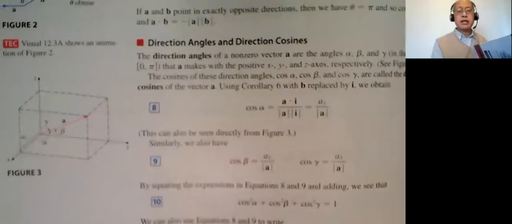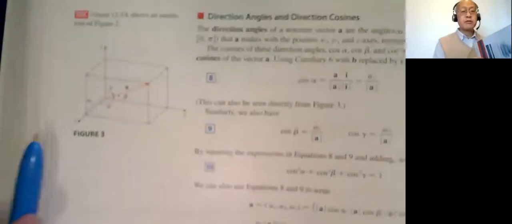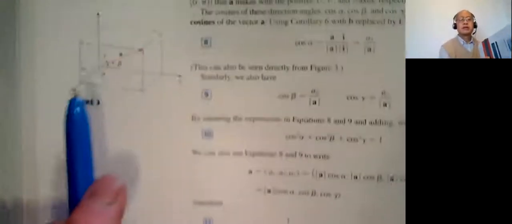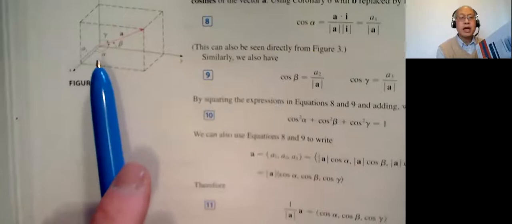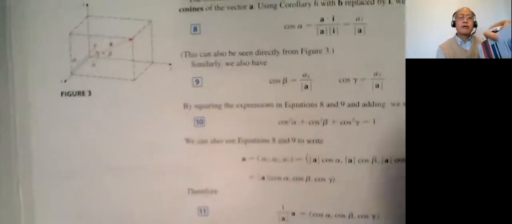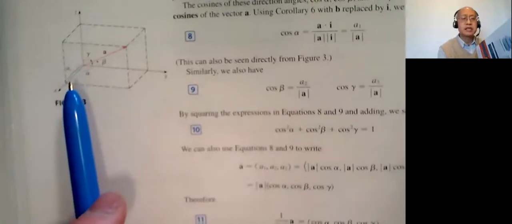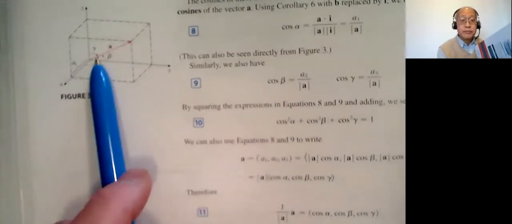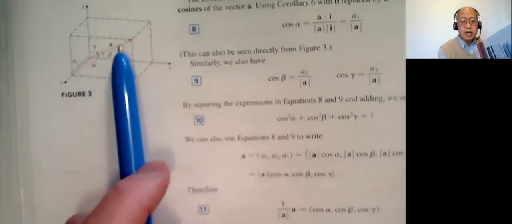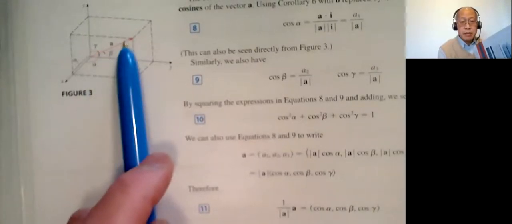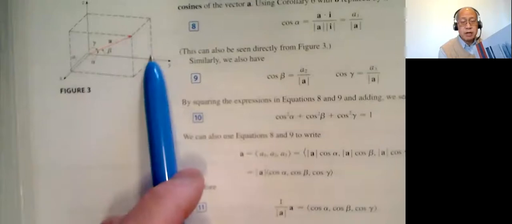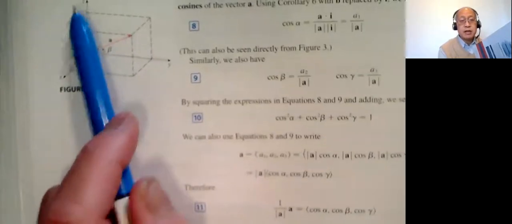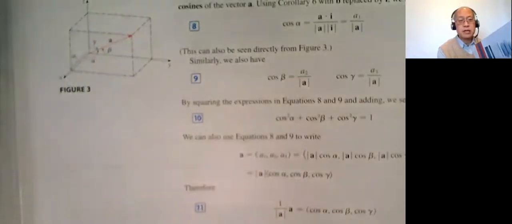All right, direction angles and direction cosines. It's also a very nice idea. So on page 810, look at figure 3. Here's a vector. Let's assume it emanates from the origin. Vector A. Okay, you have 3 direction angles, alpha, beta, and gamma. So those are the angles that the vector makes with the positive x, y, and z axes respectively. So here's a vector A. This angle here is alpha. If you can imagine the angle that is made by vector A and the x-axis, and then beta, this angle right here, the angle that A makes with the positive y-axis, and gamma is this angle right over here, the angle made with the positive z-axis.